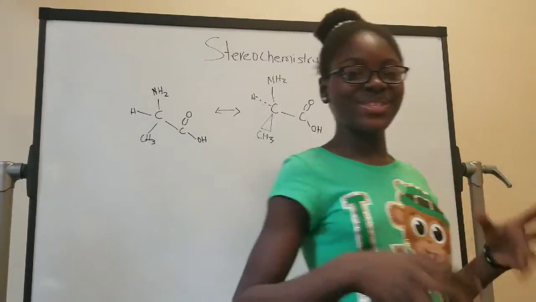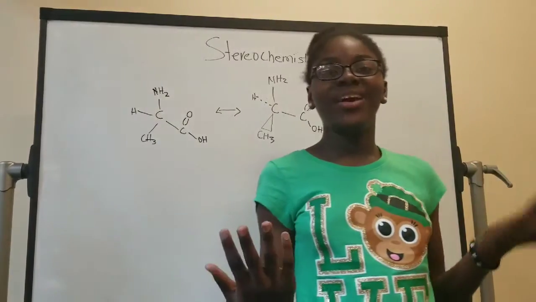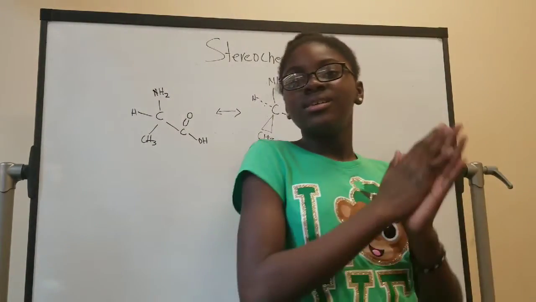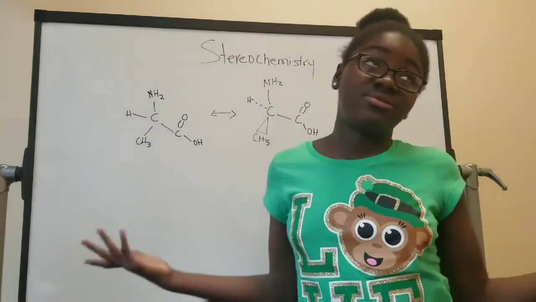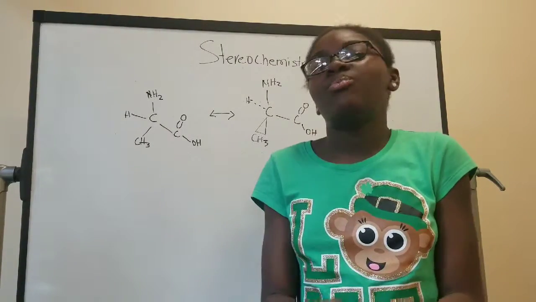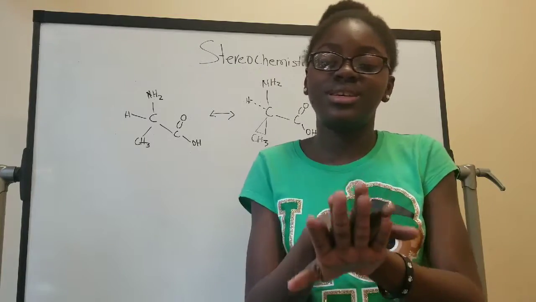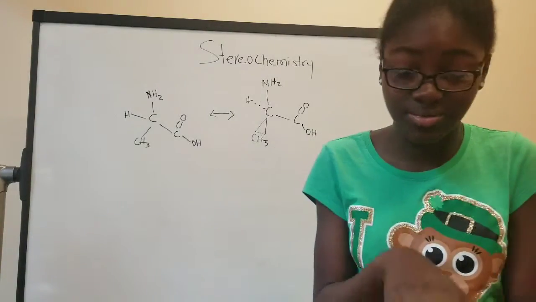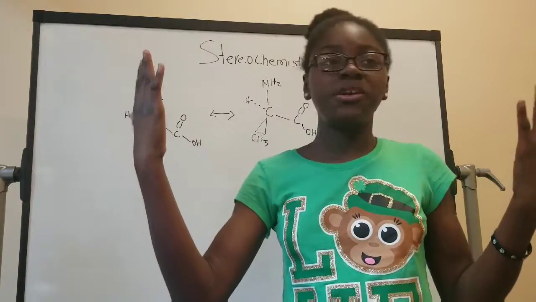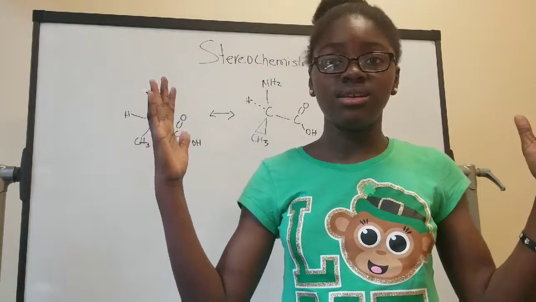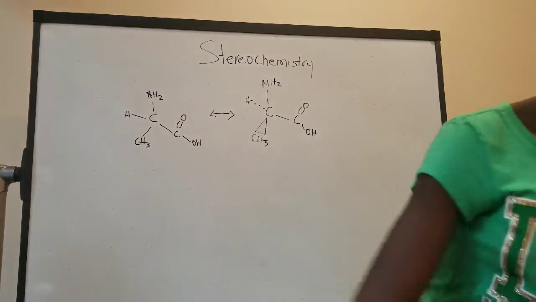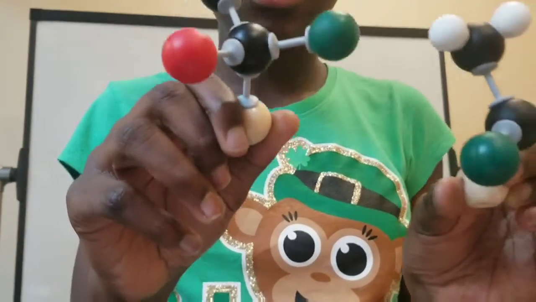Handedness is the tendency for you to use either your right hand or your left hand over the other. So basically using your hands at different levels. So if you notice your hands, you can't overlap them. You totally cannot overlap them. They look totally different when you overlap them. But if you look at your right hand, it's basically like a mirror image of your left hand. So that makes them chiral. Your hands are chiral.